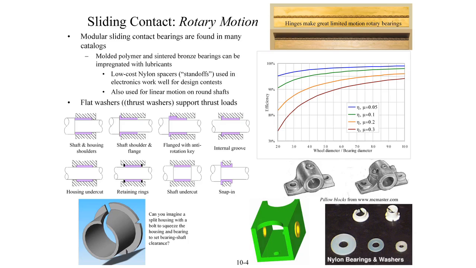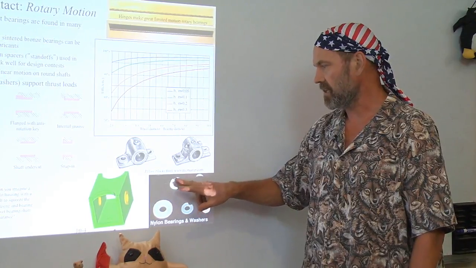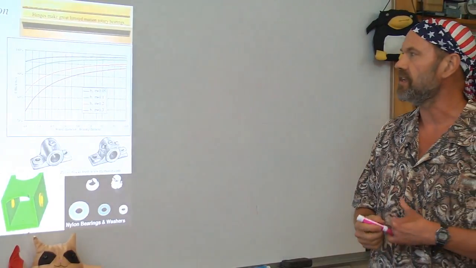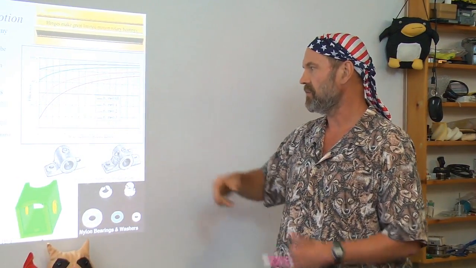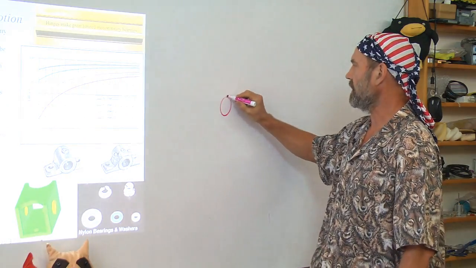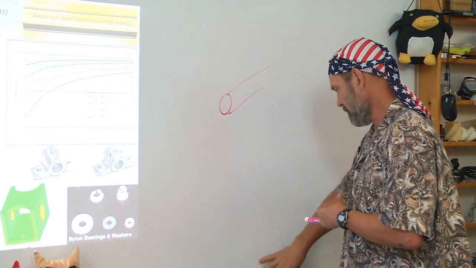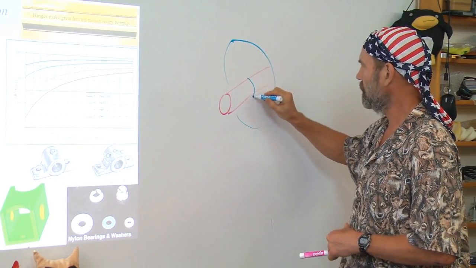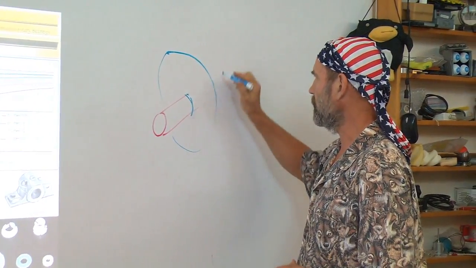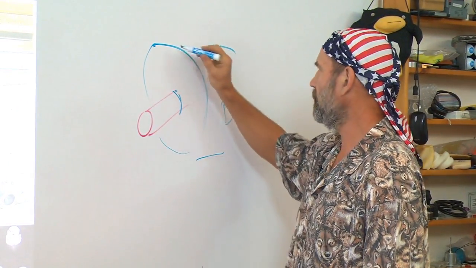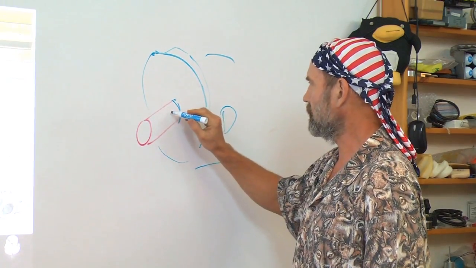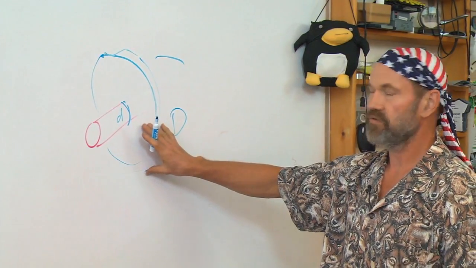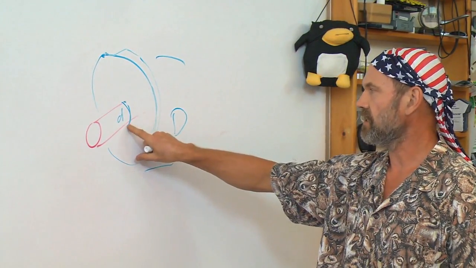For rotary motion bearings that use a sliding contact bearing, a key is going to be the efficiency of your machine. And recall from topic 5, we asked the question: if you have a shaft and you put a wheel on it, for example, or a pulley, is there some diameter of the pulley versus the shaft diameter such that I can have very high efficiency of mechanical transmission of power even if I have a sliding contact bearing?